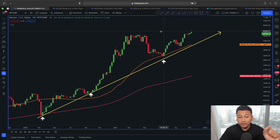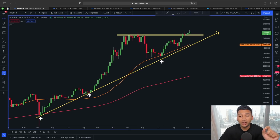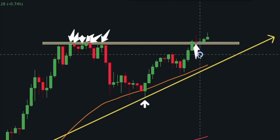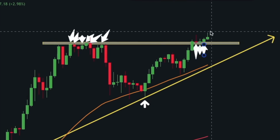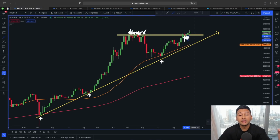Because in a weekly, if you monitor these candles, guys, first I want you to understand one very simple scenario. If you look at this area where we previously found a very strong resistance around the 60,000 range, you can see plenty of attempts to break out of it, followed by a pullback. But in our case, these weekly candles are clearly above that previous temporary resistance line. And yesterday when we saw this shakeout scenario unfolding in the price action of Bitcoin, this is absolutely normal in a weekly time frame, because the lower line, which previously acted as a strong line of resistance, is going to be a strong line of support for Bitcoin.